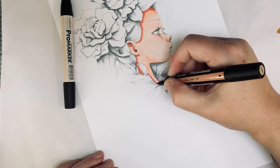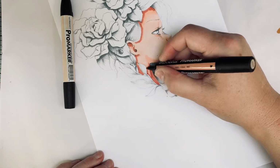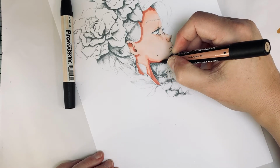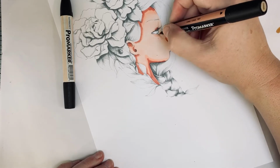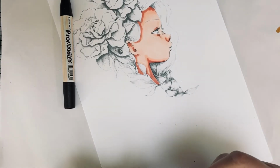your time. And one of the great things about alcohol markers is that if I want to leave it at this point because I've got somebody knocking at the door, or I want to make a cup of tea, I can do. It's not going to ruin it, because I can go back in later and start blending again.